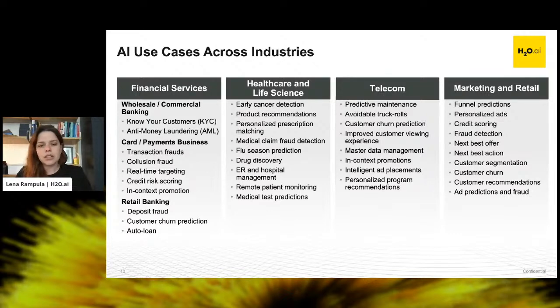Churn, or whether a customer would leave or not, is a popular use case across all industries, because we all have customers and we all want to keep them. In marketing and retail, next best offer and customer segmentation are very common use cases. So when you want to start a project, really think about what you are asking. Is it possible to answer it in a way that is measurable? And is it a question that AI can actually answer?